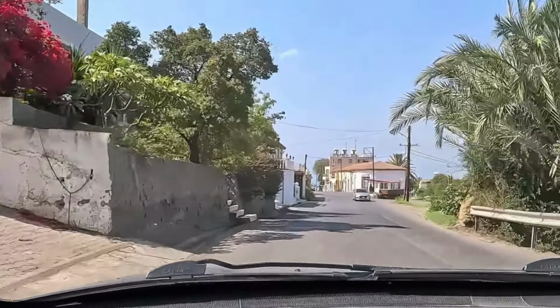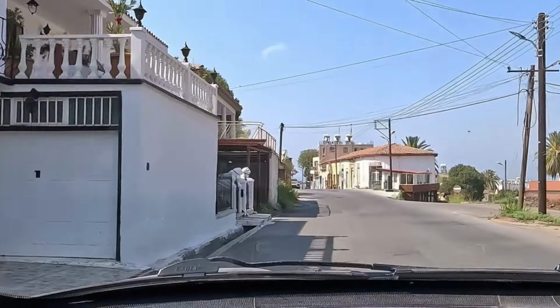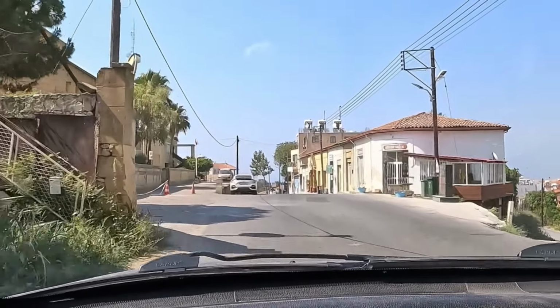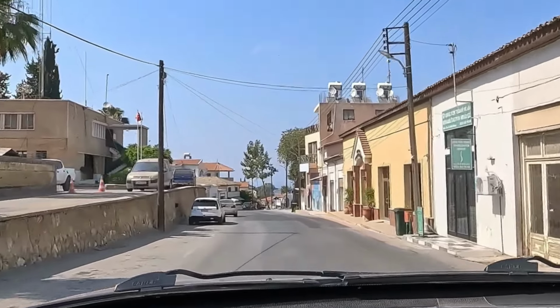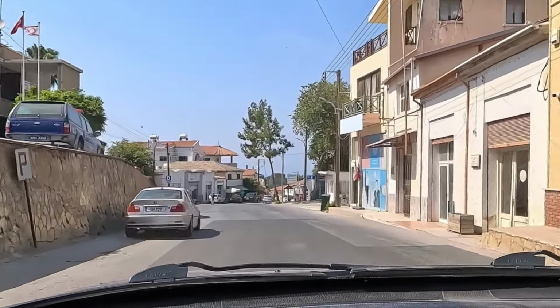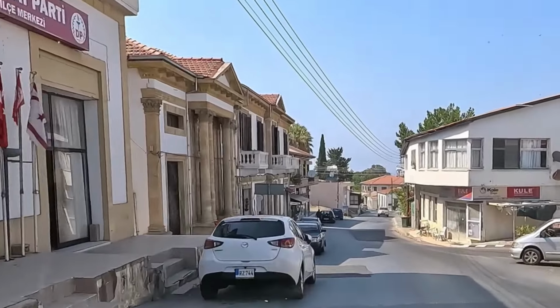Just driving in now to the top end of the town itself. It's quite a working place here, lots of agriculture, and there's quite a bit of small-scale engineering work here as well. It's a very traditional old town. It's got a lovely market square. It's got some great little cafes and restaurants here. Some beautiful old substantial buildings here.